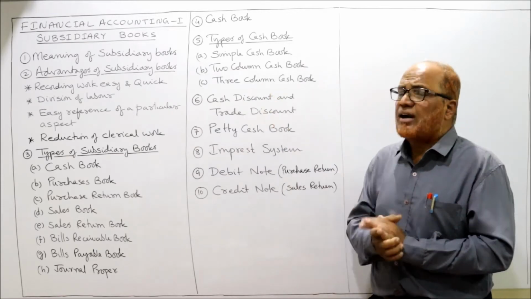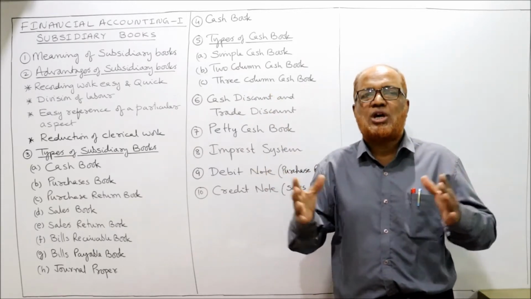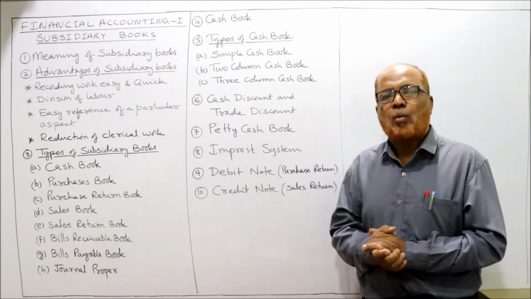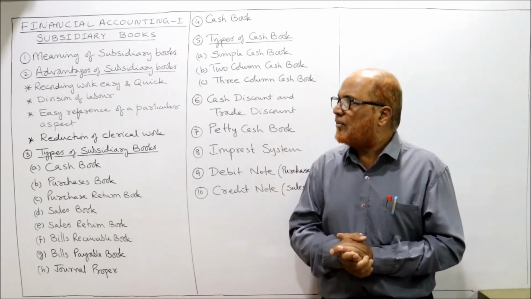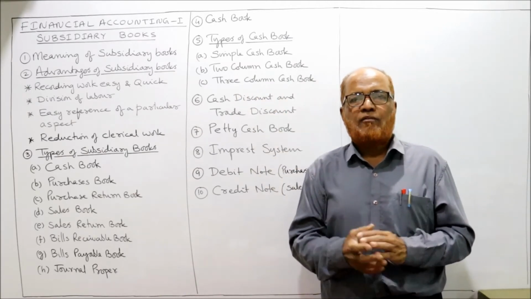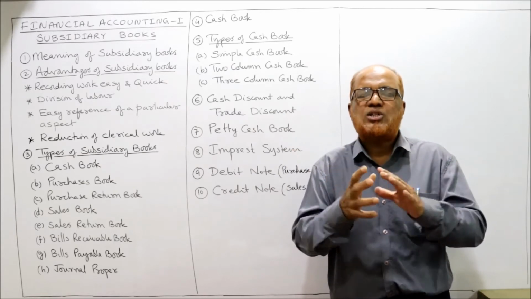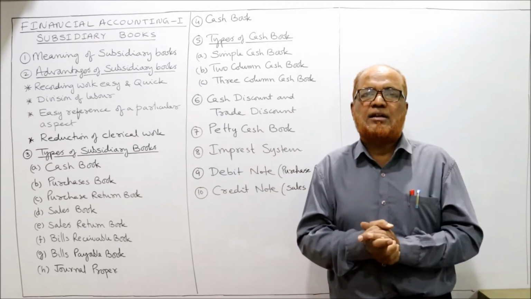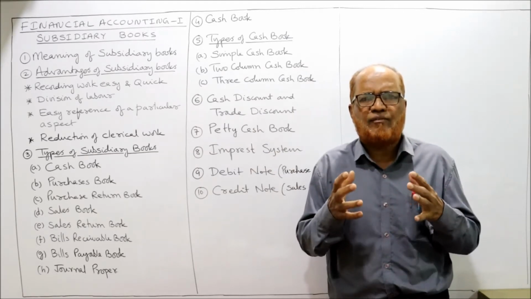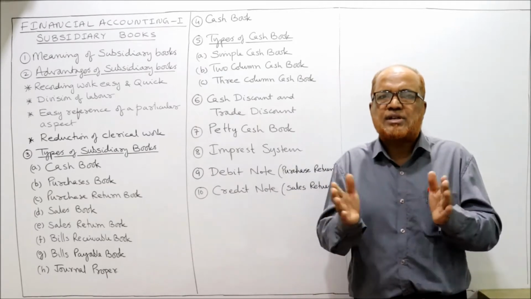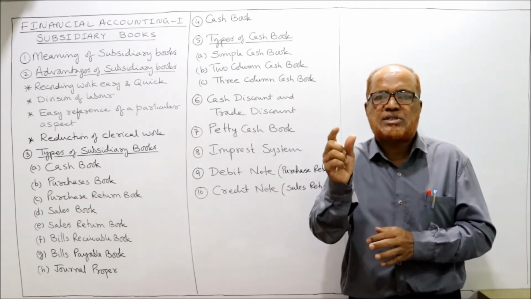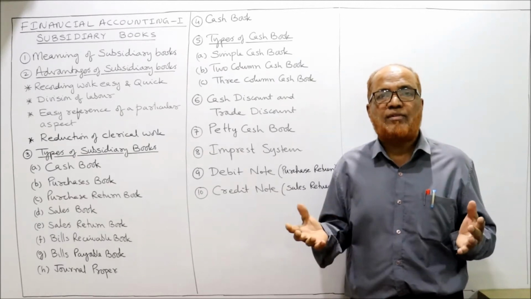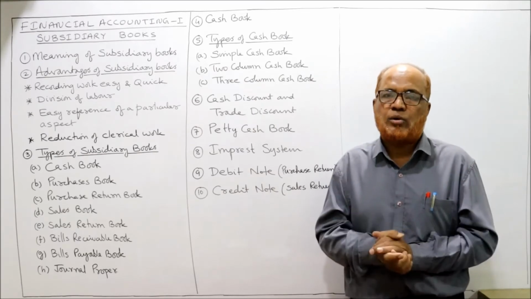Now, advantages of subsidiary books. Why do we divide the journal into sub-journals, subsidiary books? A number of advantages will accrue. What are the advantages? First advantage is recording work is easy and quick. When we record all transactions in one journal, it will be difficult in posting the transactions and in maintaining them all in one journal. It will be very, very difficult. So if we make subsidiary books, sub-journals, each sub-journal is concerned only with one category of transactions. So it will become very easy, and very quickly we can record.